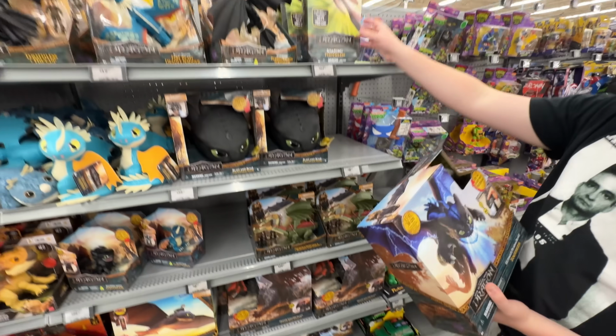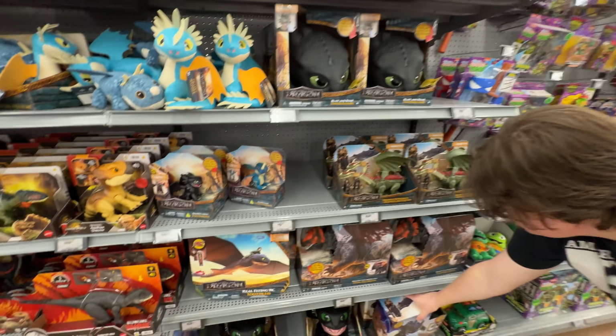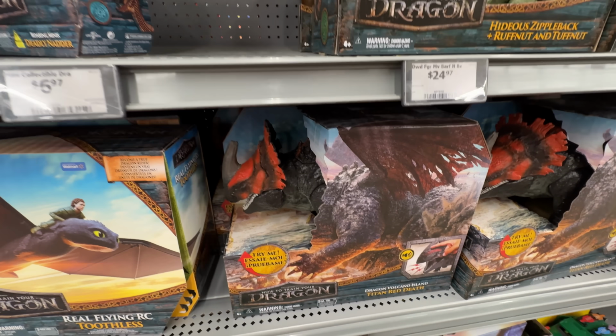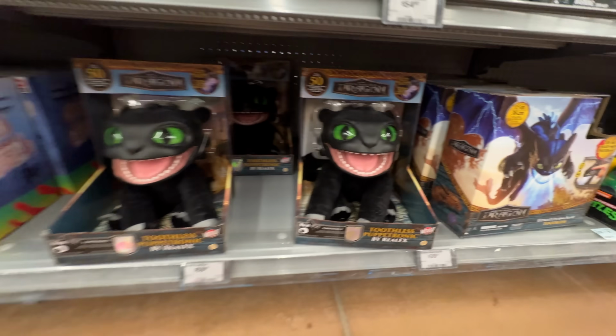This one here, I think you throw it. Yeah, we were just talking about this one. Okay, yeah. Sorry. You should have been over here looking around. Over there, no, you're good, you're good. But yeah, that was one that we looked at. And then this down here apparently is a Walmart exclusive RC one. And then, oh my gosh, look at how big this guy is. There is, like I said, a lot. And then the real effects one down here, that's pretty crazy.